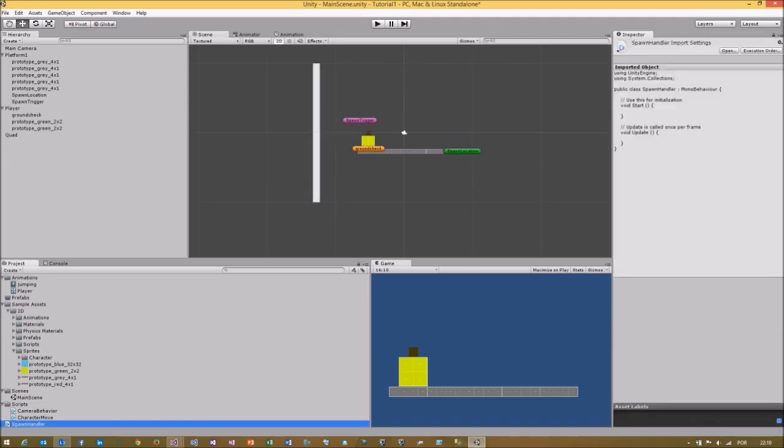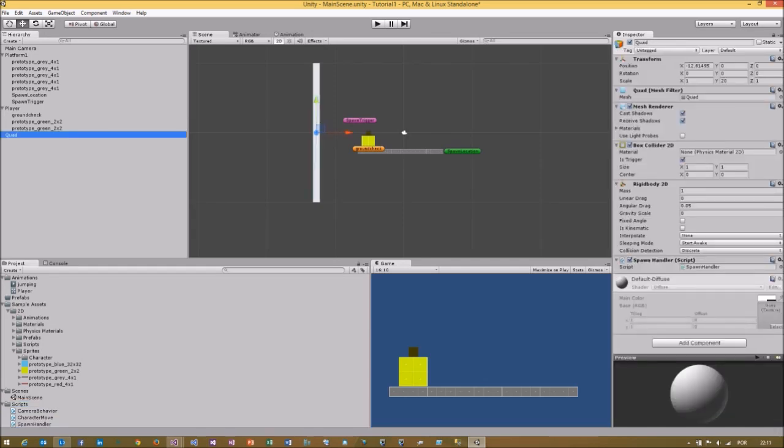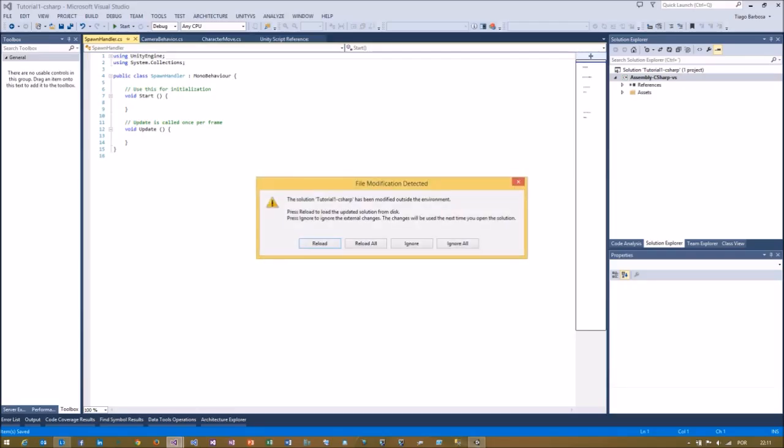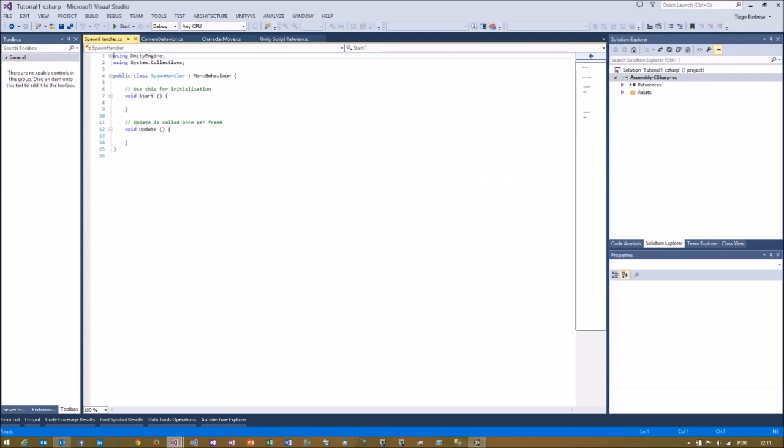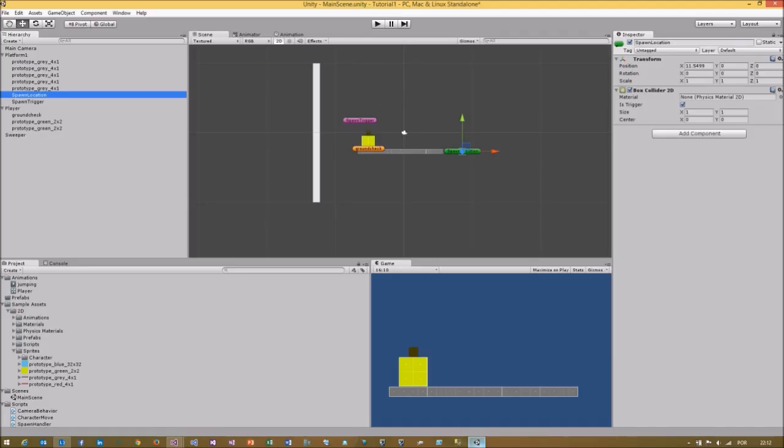So let's drop this script to the scripts folder. Let's select our sweeper, and let's start editing the script for the spawn handler. So just reload it. But there is one little thing that we need to do in Unity.